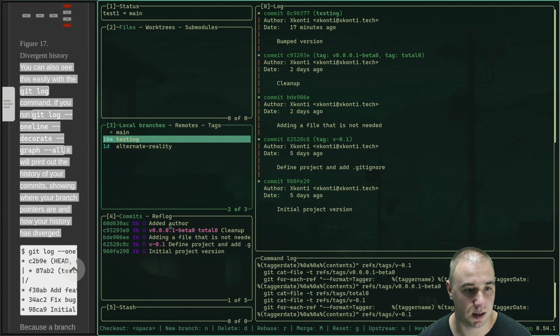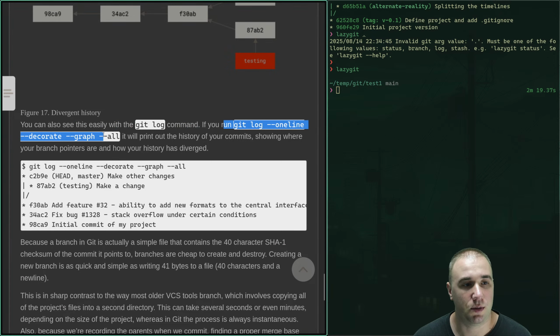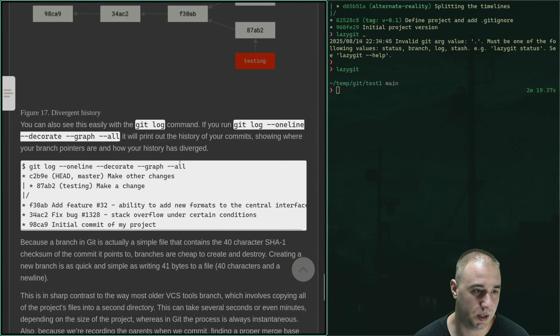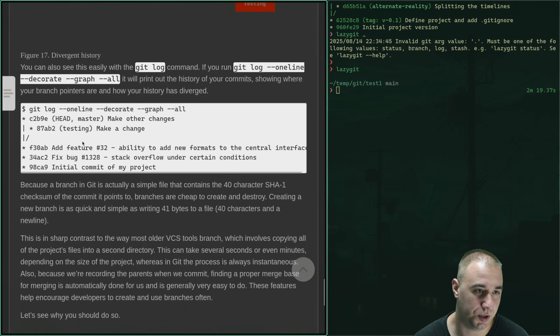So, yeah, exactly. This one line decorate graph all will print out the history of your commits showing where your branch pointers and whatnot are. So we basically saw that our head is on the master, right? The head doesn't point at testing anymore, but we have the divergence and whatnot.